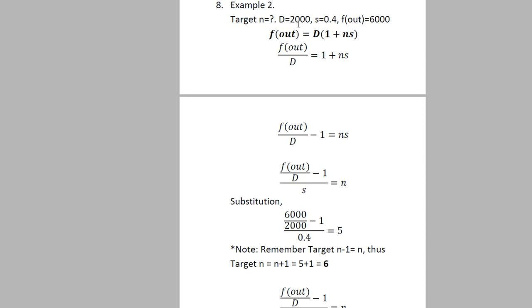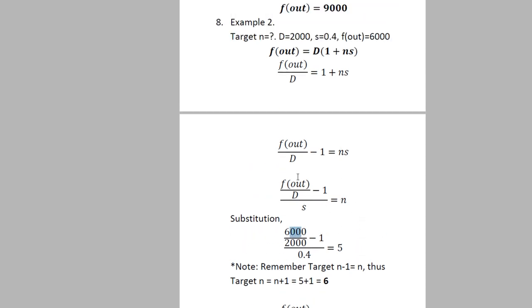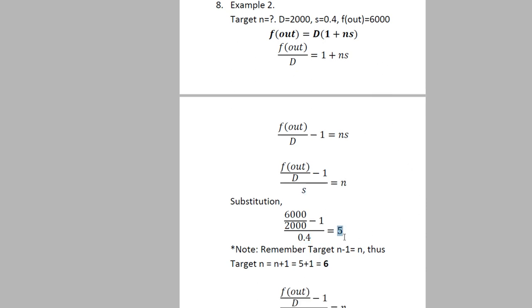So here we have a generalized equation right here. And we just do simple algebra. Again, we divide both sides by D, and then we isolate this equation. We subtract 1 from both sides, and we isolate NS. We divide both sides by S, and we can essentially solve for N. Then we substitute all the given values, where FR is 6,000 right here, D is 2,000, minus 1 is there, and S is just 40%, 0.4. Then we got our N value, the calculation N is 5.